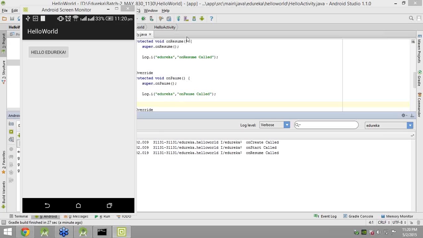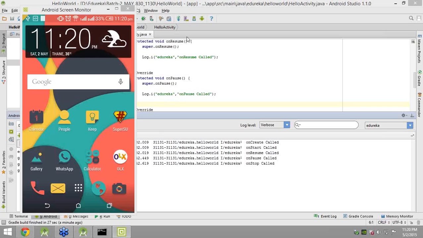Okay, so let me push that application in the background. You can see, now when I push that application in the background, the methods that are getting called are on pause and on stop. Why is it like that? Because when you press the home button, for a fraction of a second your application was in the foreground, but you were not able to interact with it because it is going into the background. That's why on pause got called. And once your application has completely gone into the background, the method that is called is on stop. Yes, that's the correct answer, Abhijit. On pause and on stop will always get called together.